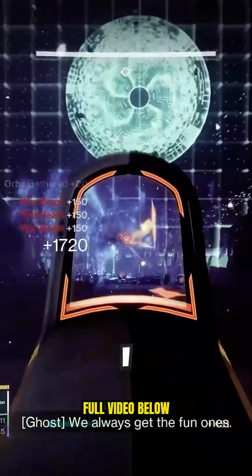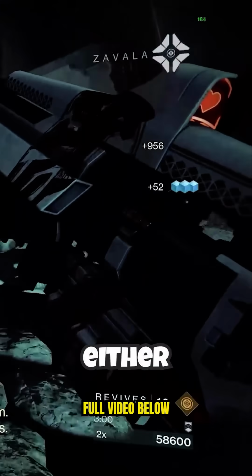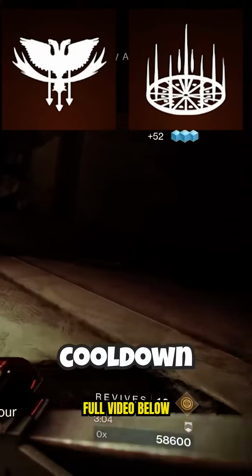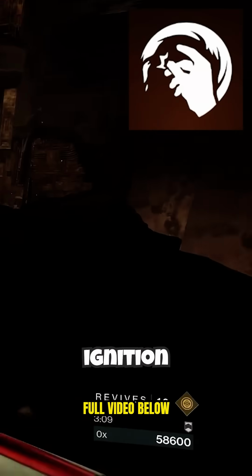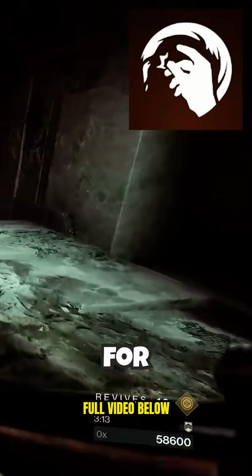Firstly, on my super, I would recommend using Well of Radiance or Song of Flame. For the class ability, you can use either Healing Rift or Phoenix Dive, but I personally prefer Phoenix Dive for the faster cooldown for more uptime on my Solar Soul. For your melee, I recommend using Incinerator Snap for the ignition, as it's another way to pump out some damage with the build that sacrifices a lot of that for the healing and support.